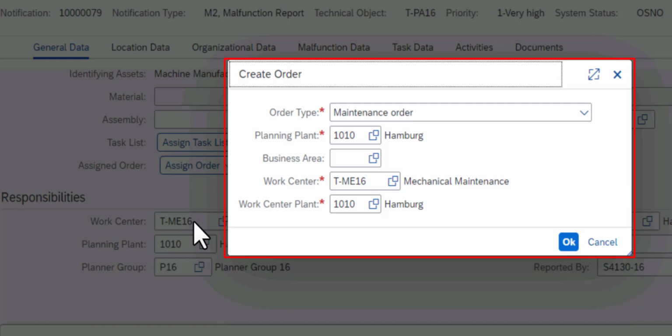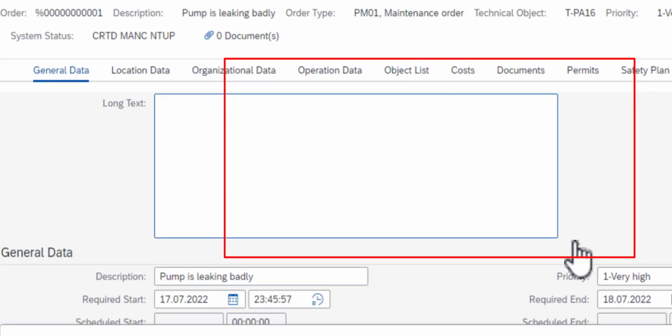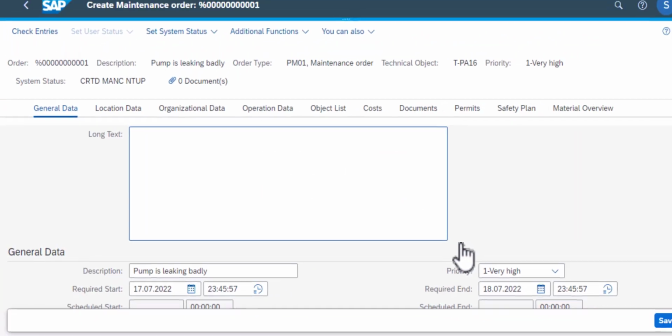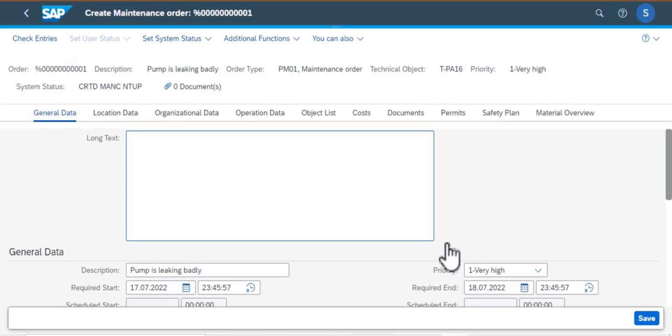And this takes you to the Create Maintenance Order screen. And from here, again, standard information that we have at the top, general data, location, organizational data, and so on. So that is how we work with maintenance notifications and how we can create a maintenance order.